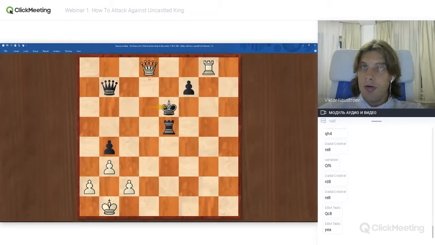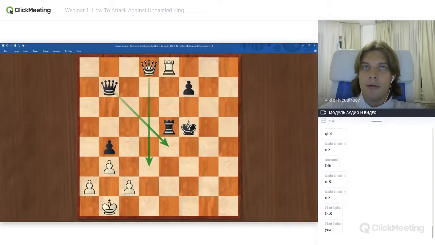Rook e8. Rook e8, I think, is a strong move. However, rook h8 is the best option here. Because if you play rook e8 here, king escapes to f5. It's still a winning position, but after queen d3, queen e4, and what then? So rook h8, this is the best option with the idea to use the 6th rank to check the enemy king.